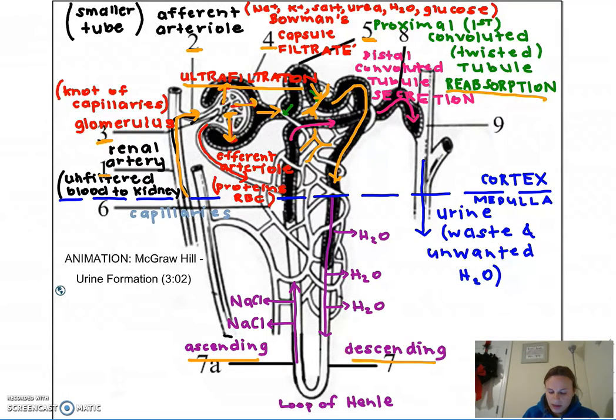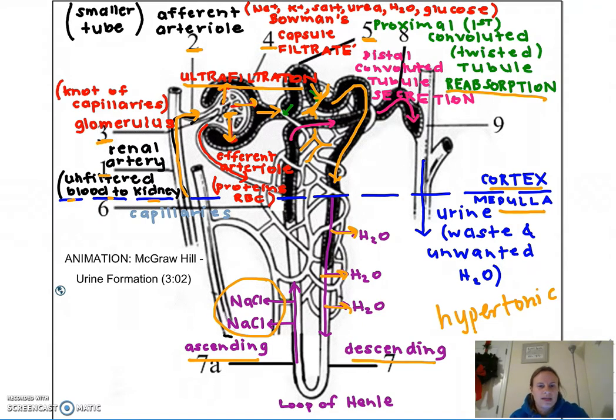So salt is going to be released into the medulla, because remember I said that the nephron stretches across the cortex and the medulla. If you look at this blue dashed line, that's the imaginary line that separates the renal cortex from the renal medulla, where part of the nephron is in the cortex and part of the nephron is in the medulla. Well, when this salt gets actively pumped out of the loop of Henle, it creates a hypertonic situation in the medulla. So the water wants to diffuse out into that hypertonic environment.